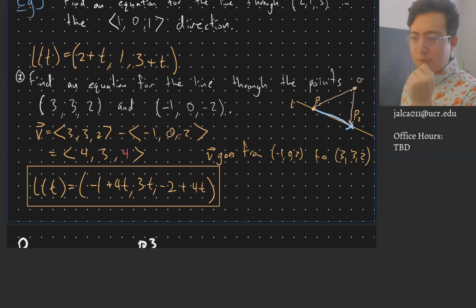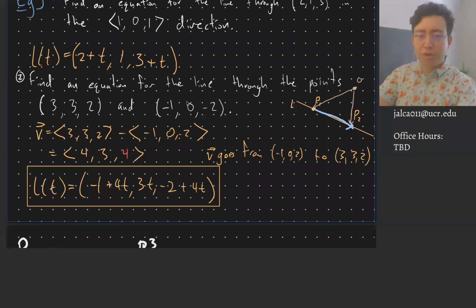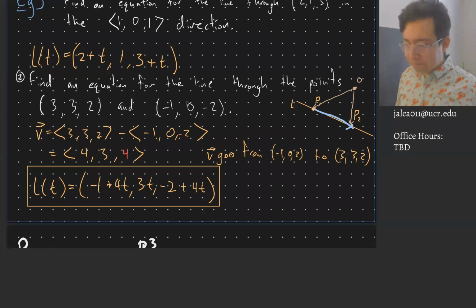Yeah, so someone's asking why I used this point here instead of this point here. Based on my picture, this vector I chose must have been P2 minus P1, because that's what this vector is, going from P1 to P2. Since the arrow's coming off of this point, I should use P1 here. And based on the subtraction I did, this must be P2, this must be P1. So this is P1. It doesn't really matter which choice you make. It ends up not mattering.